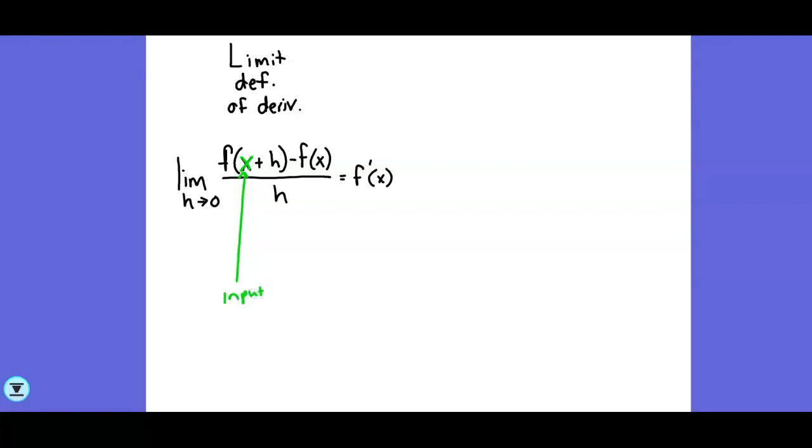When you're doing the regular limit definition of a derivative, this will always be 0. Remember that represented like our delta x? That's not the input value, okay? So it's different than the alternative form. Whenever you're looking at the standard limit definition of a derivative, the input is the x value, which is there.